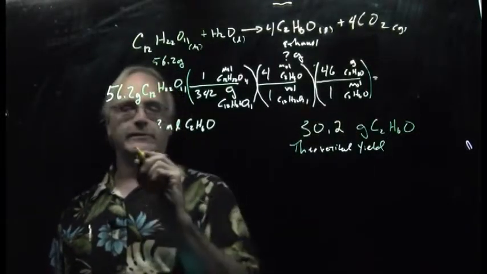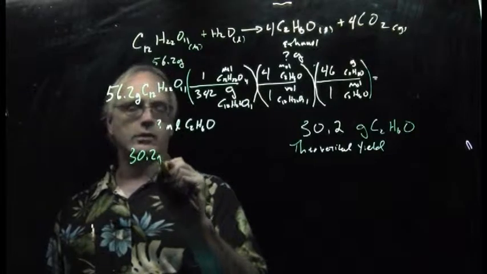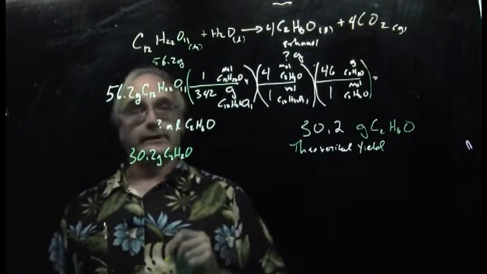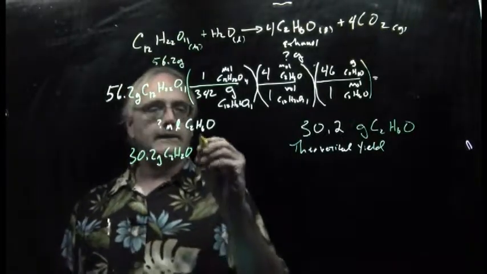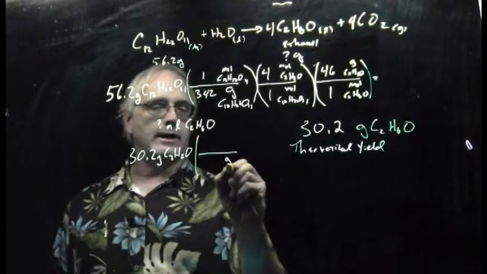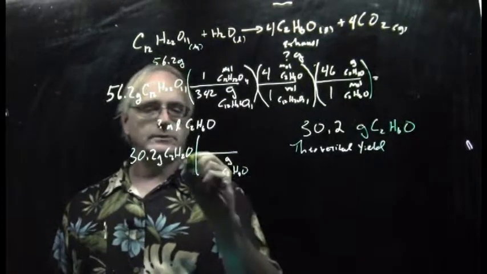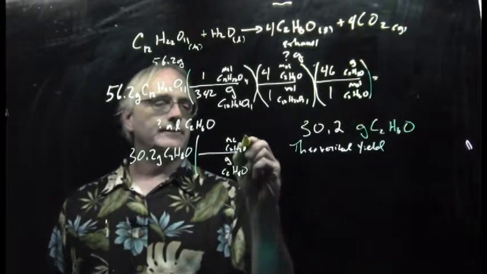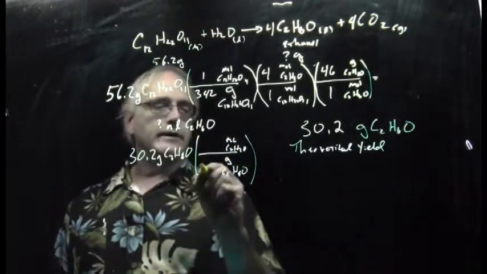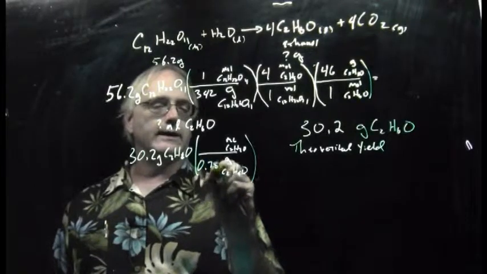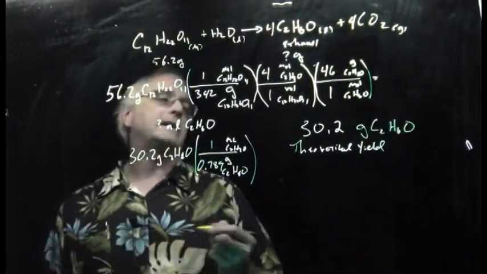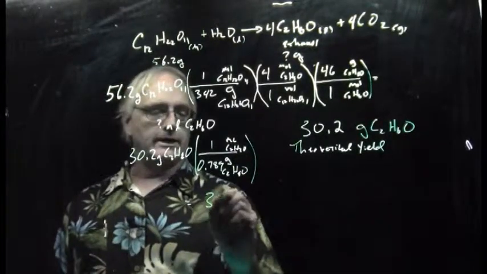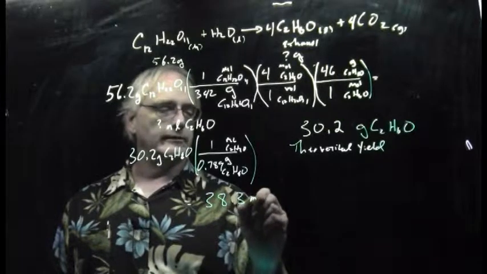Once I have my fingers on the 30.2 grams of C2H6O, all I need is the density. To be honest with you, I just sat up in the office and Googled density of ethanol, and it came back with grams C2H6O, ooh, that should be a 6 right there, per milliliters C2H6O. And when I looked that up, 0.789 grams per each and every 1 milliliter. I punched that out and I get 38.3 milliliters ethanol, C2H6O.